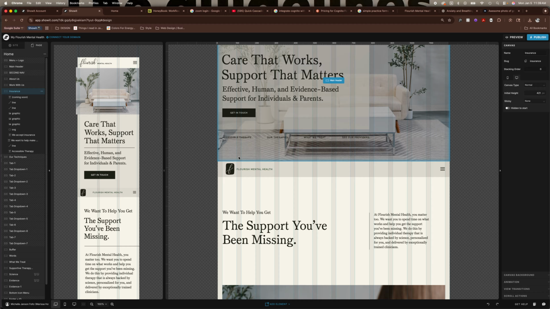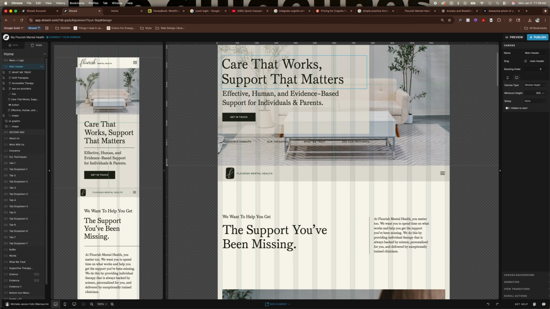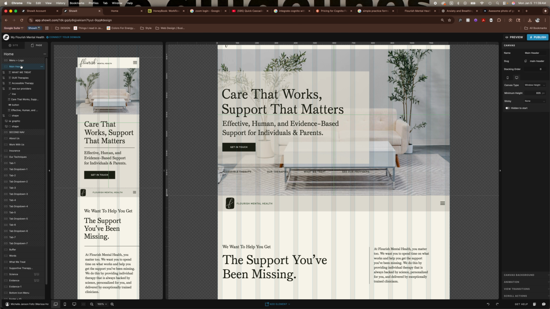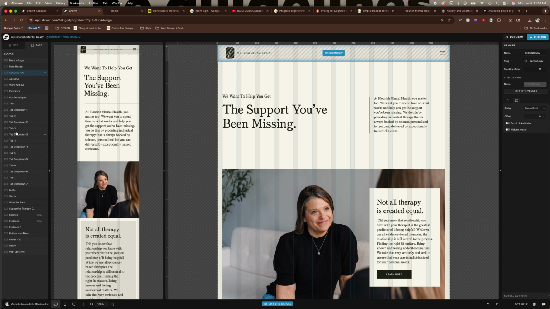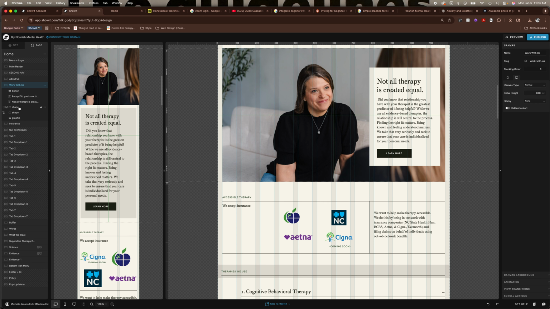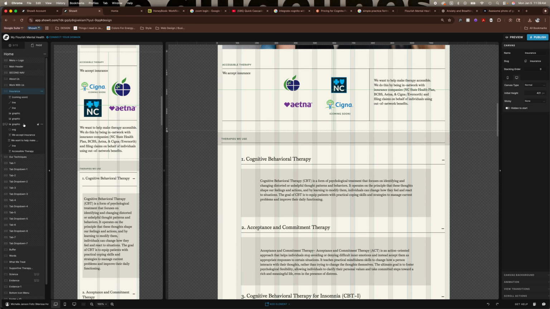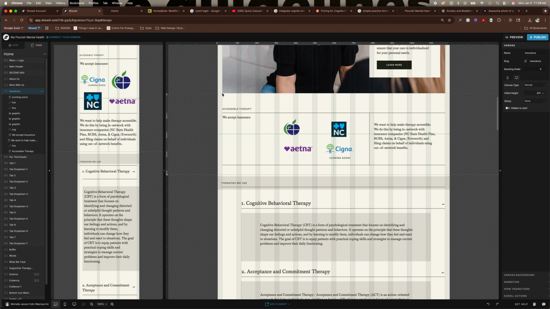Now, pages are broken down into canvases, as you see this line right here. Each section on the site is a canvas. So this top section is main header, and the second one is second nav, and then about us, work with us. Each one is a separate canvas that you can click into.